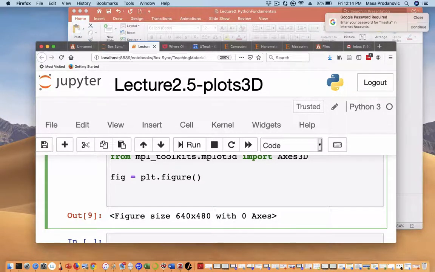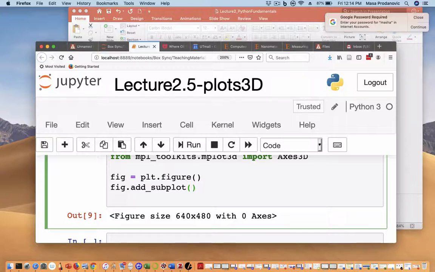Then to this figure, I'm going to add a subplot. And there will be in this figure only one plot. The way subplots work, we typically have the number of rows and columns, and then which one I'm referring to.